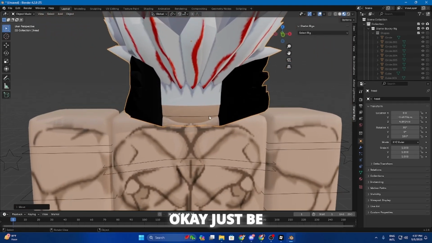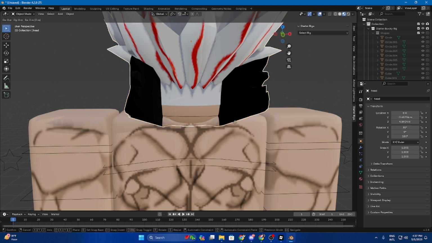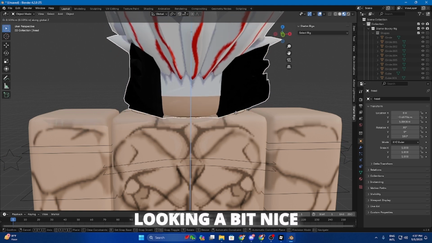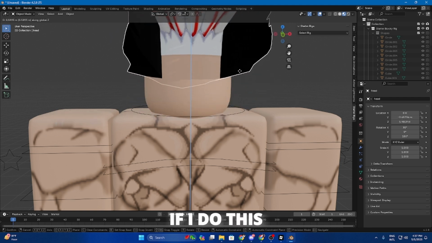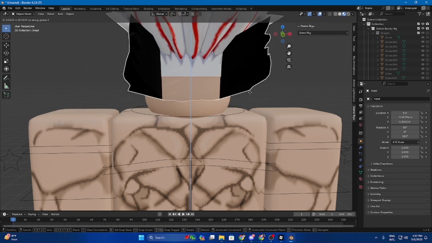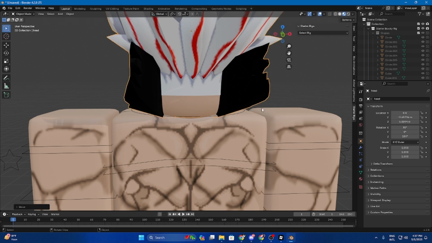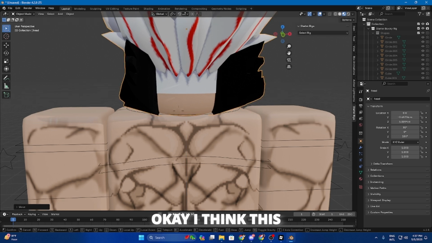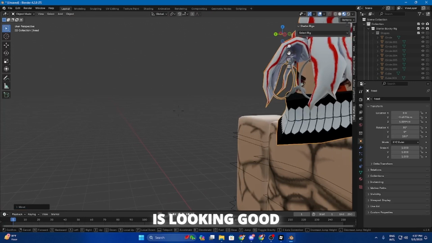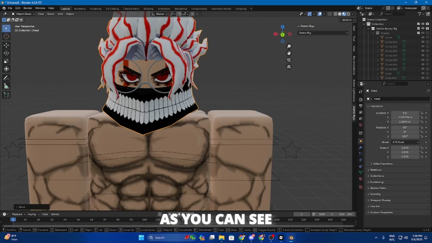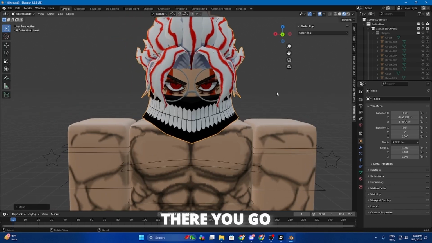Okay, just be patient with me. That's looking a bit nicer if I do this. Okay, the scaling is pretty good. I think this is looking good. Yeah, as you can see, there you go.